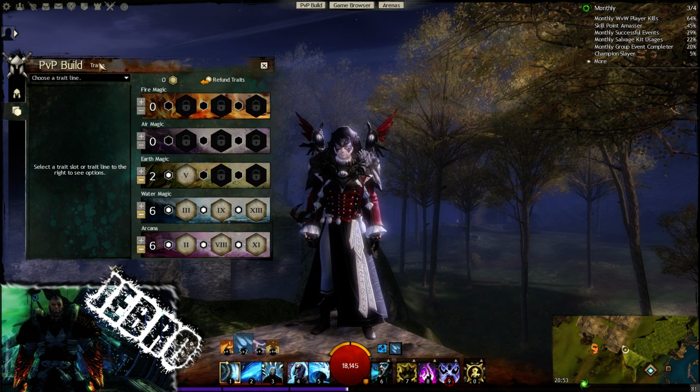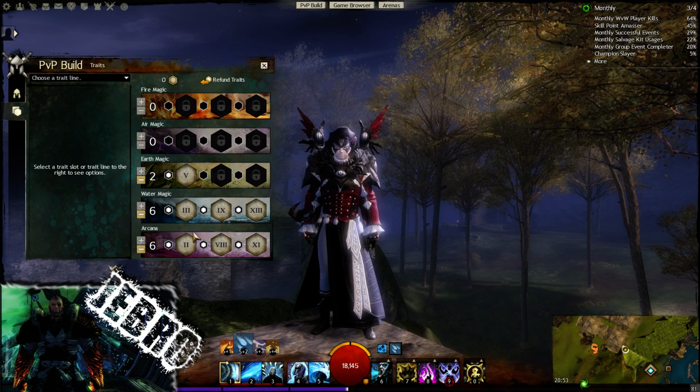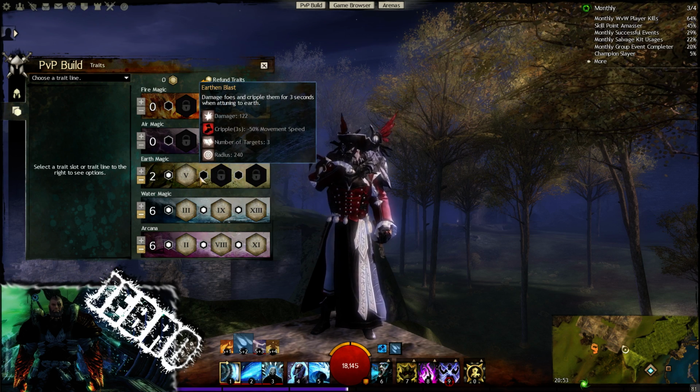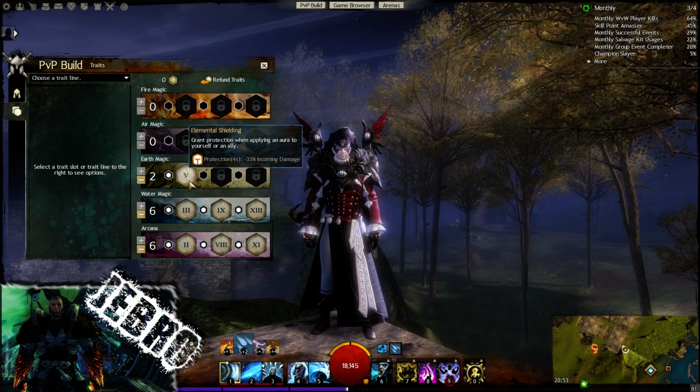So we're doing this to help people, guys, and you can run this in a staff build as well, changing different traits from here, and maybe a couple of utilities. But this is the Dagger version of this build, and it's quite nice. So it's 00266 in the trait spread.